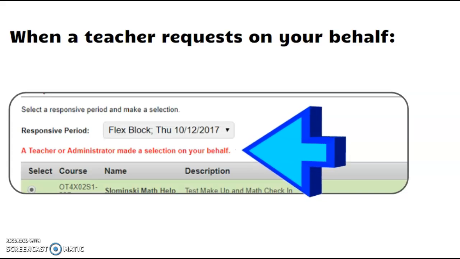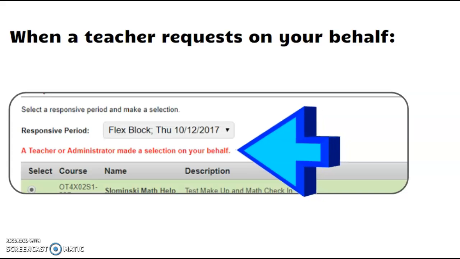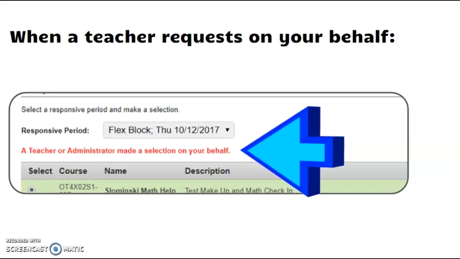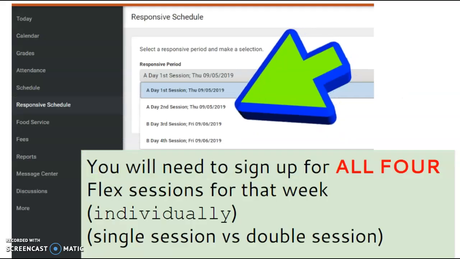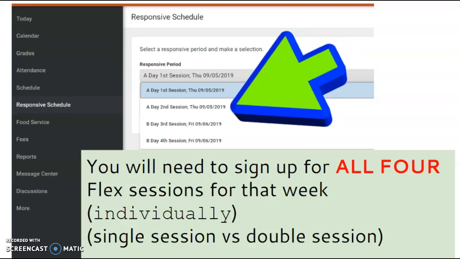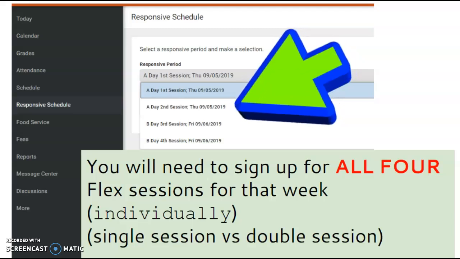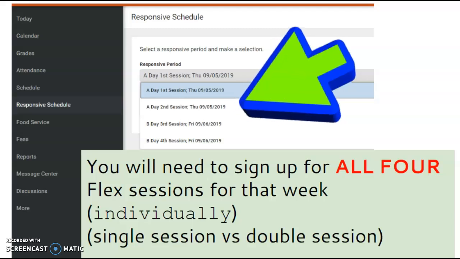Now, it's important that you may get locked into some sessions by a teacher or an administrator. This is what it will probably look like if that happens. So if you see that, that means you will not have the option to sign up for your own Flex sessions. So anyways, what you're going to do is when you sign up for a Flex session, you'll have to do all 4 individually if you're not already locked in. And then we have these things called single sessions and double sessions.